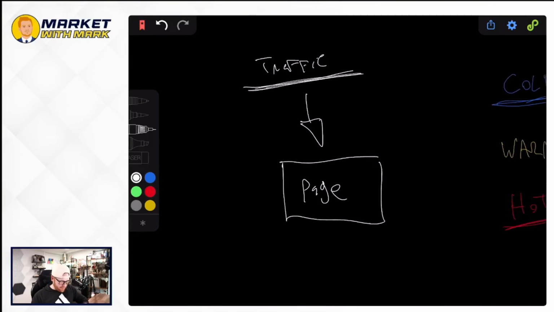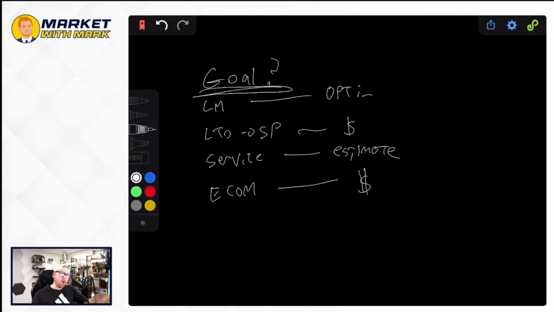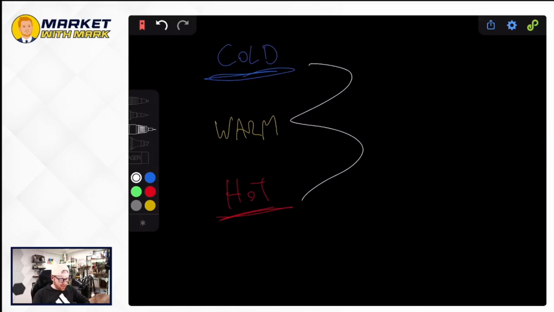So, a quick recap. Before you start getting into the following lessons, make sure you understand what the goal is of the ads you're trying to set up. Do you understand, at least you should by now, that the purpose of your ads is not to do the selling, but rather to drive the traffic to the place that does the selling or gets the opt-in? And finally, who are you marketing to?